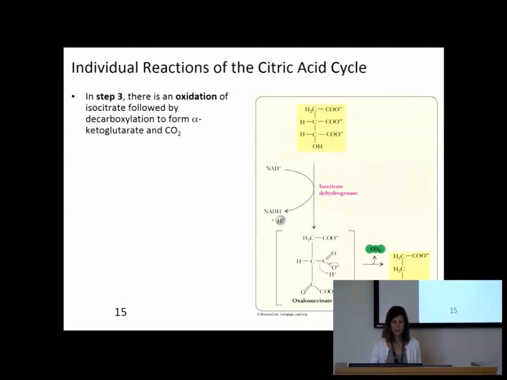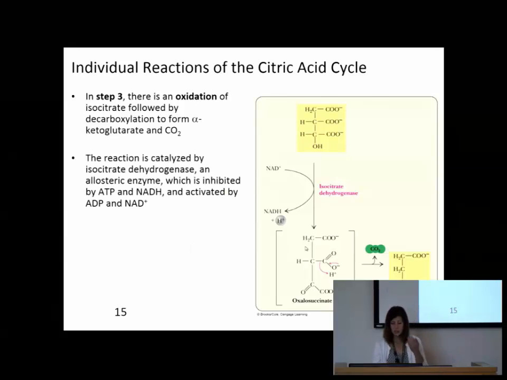Okay, so the third step is an oxidation and decarboxylation. What happens here is we take our isocitrate and first oxidize it. We make the alcohol a carbonyl here. Because we're oxidizing, we need NAD. And then the enzyme takes this acid out as a decarboxylation. So this is controlled. We're losing a carbon dioxide. Isocitrate dehydrogenase is the controlled enzyme.